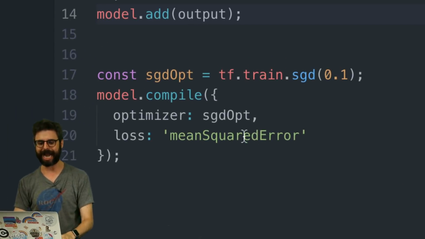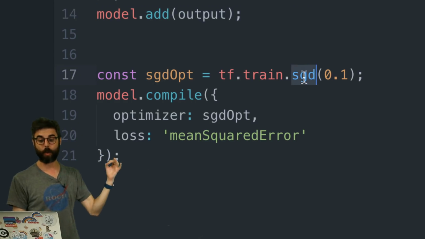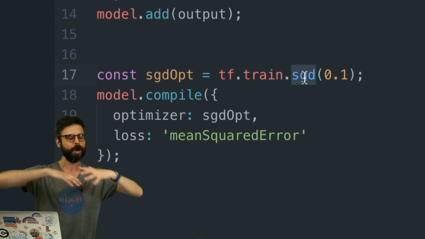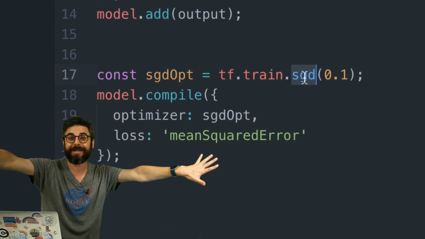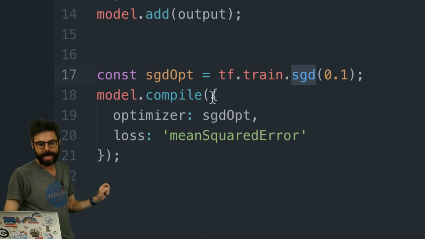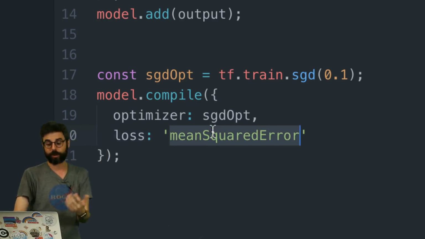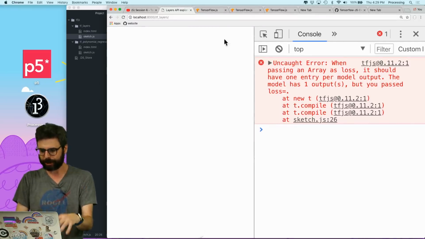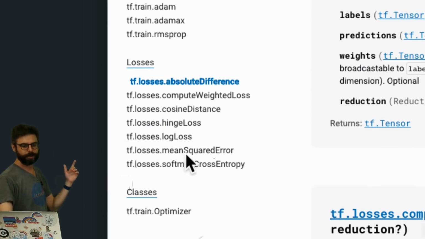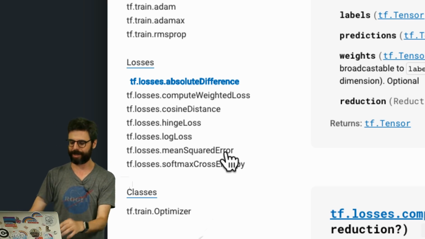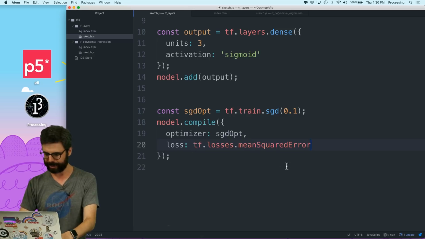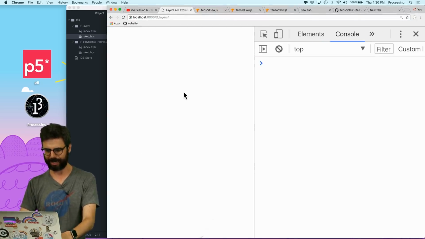And notice, compiling it, I need both an optimizer, and I created one, stochastic gradient descent. I could have used the Adam one or any of the other ones. What these are and what the formulas are, we could go down many different rabbit holes for a lot of depth here, but I'm just looking at the higher level point of view. And then I need to compile it with a loss function, mean squared error being one of them. All of the loss functions are listed out here. I can name it by the string, or I can just reference the function name directly, like this. So this should also not give me any errors.